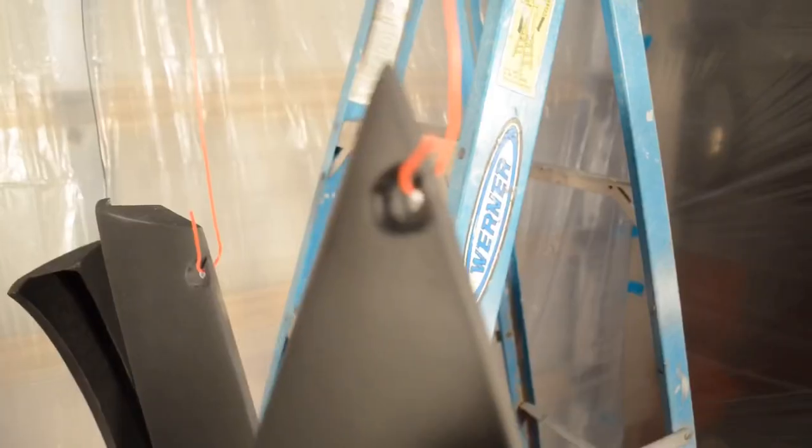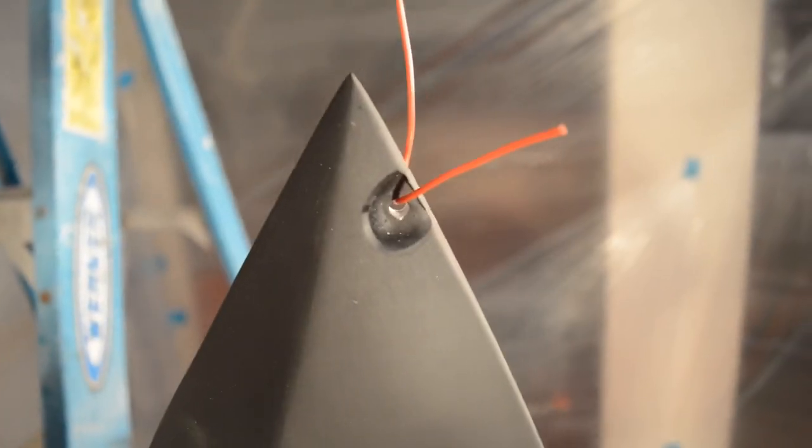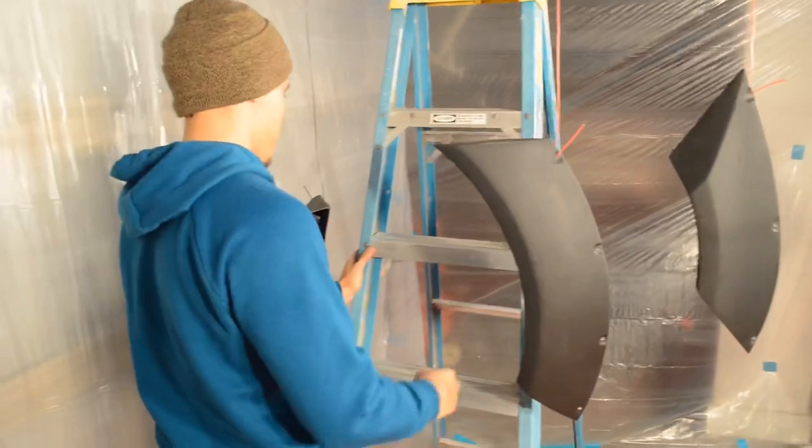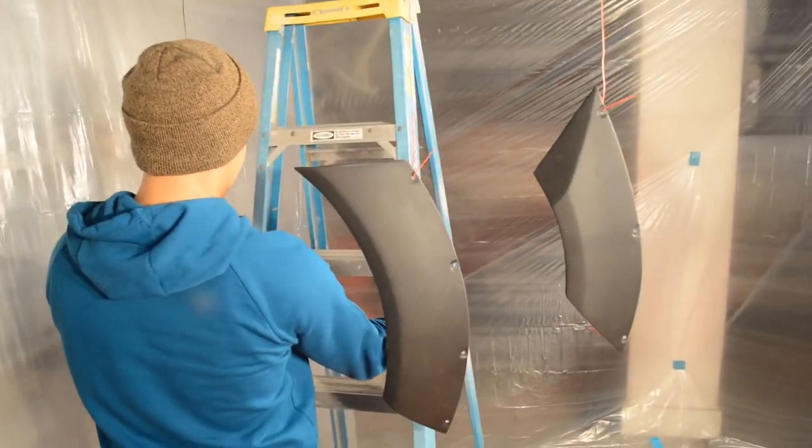Just make sure that you don't fold over the wire if you are going to hang with wires, so that it covers the surface, or else you'll have a line in your paint from the wire. Make sure it's bent out so you can come in and get a coat on the other side of the wire. And then just make sure you have even spacing between each piece that you're painting.